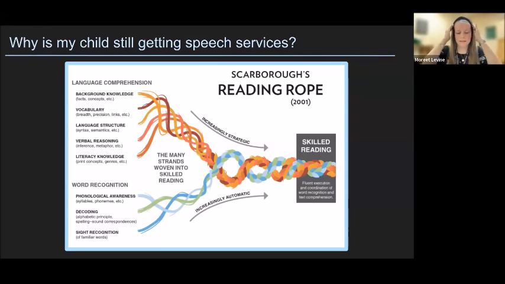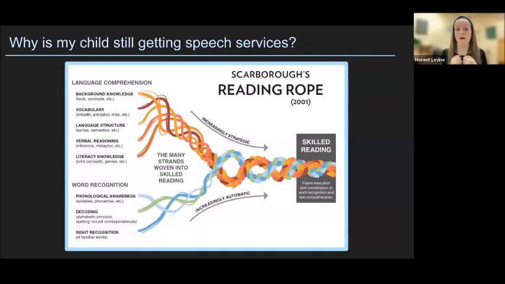These are complex processes, right? These are things that are hard to do, and a lot of students struggle to do them. So my job is to help them develop these skills so that they can do their ELA assignments and their math assignments and their science assignments and get the grades that they want in school. Achieving skilled reading in middle school is very important because students need to be able to do this once they get to high school.